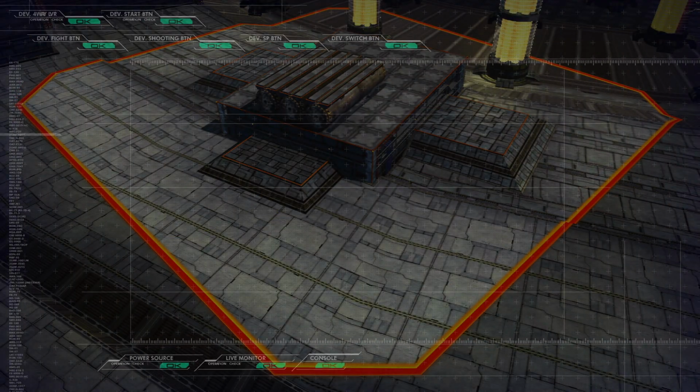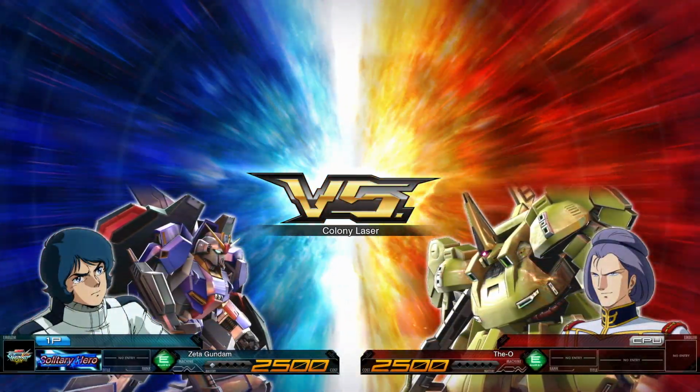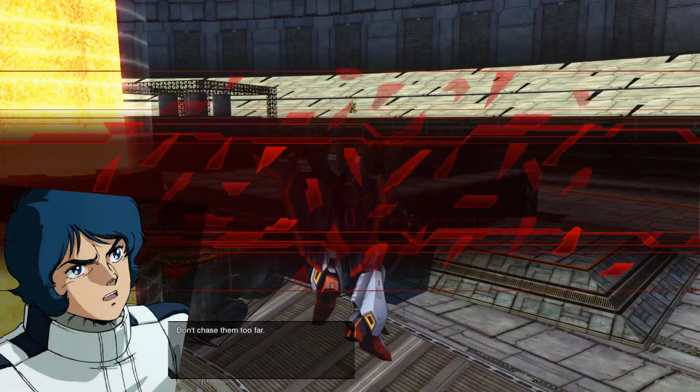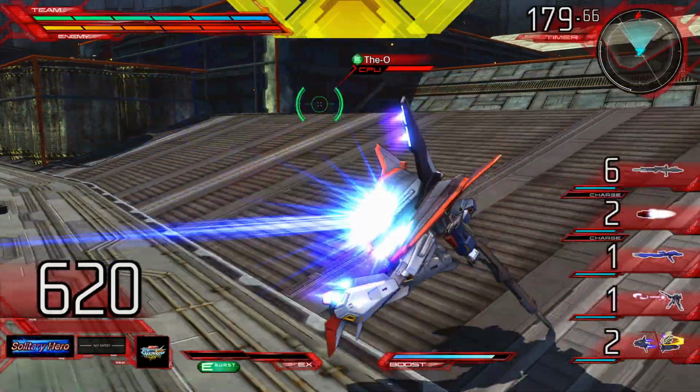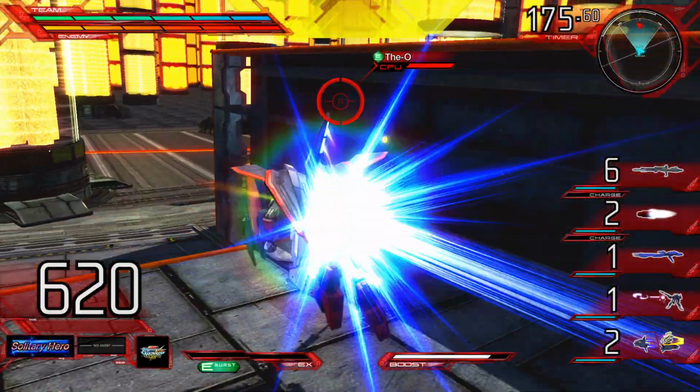Today we're taking a look at the Zeta Gundam, the MSZ-006 Zeta Gundam, piloted by Camille Bidan. It feels really good to be back to actual suits after the At Guy from last week. Like, I like the At Guy, don't get me wrong, but, you know.